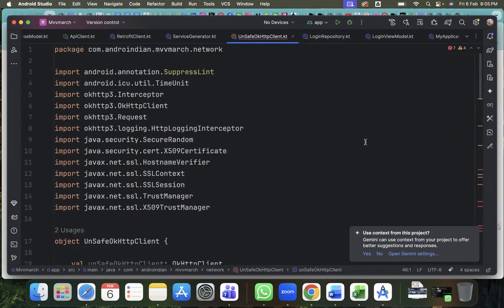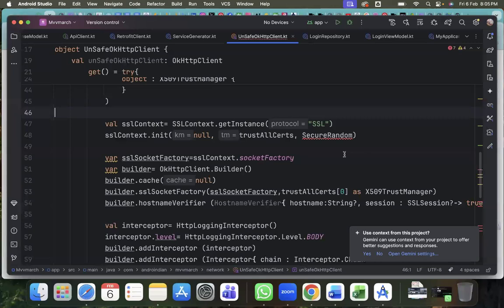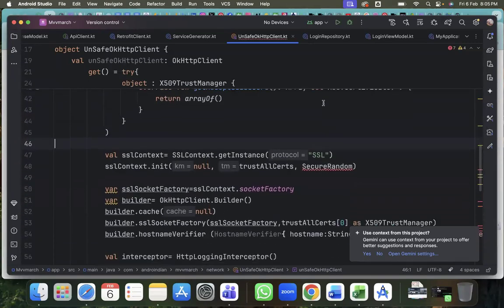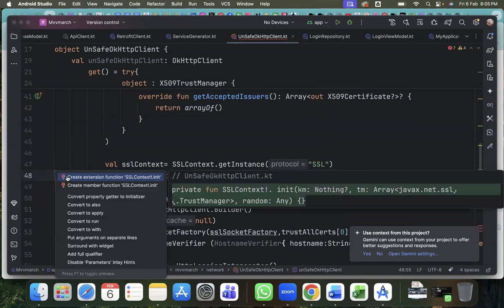That is where it is unsafe. First of all, where is the error? So secure, all certification secure. What is the error it is showing here now? Create SSL context in it. We already created that, so it is showing an error here.